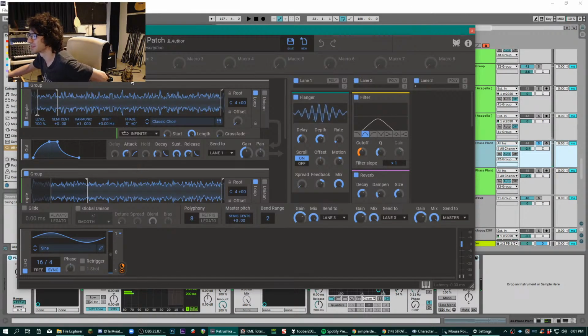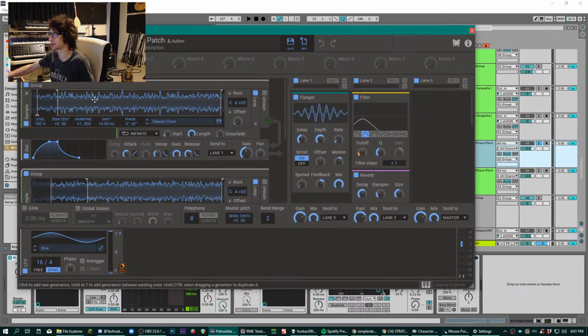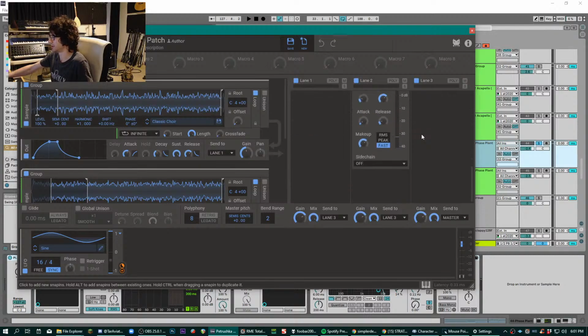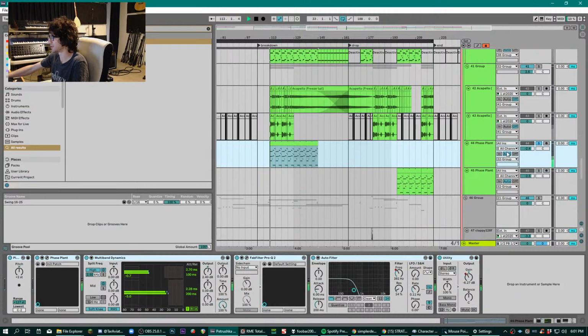I think this is just some stock Phase Plant sample, and yeah, heavily flanged and filtered. But I really like the way that this pad sound turned out.